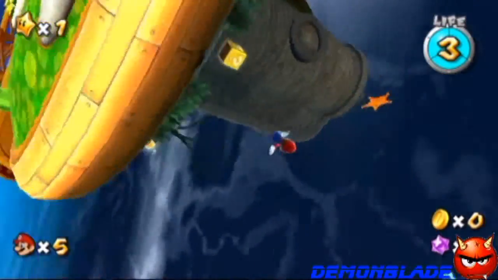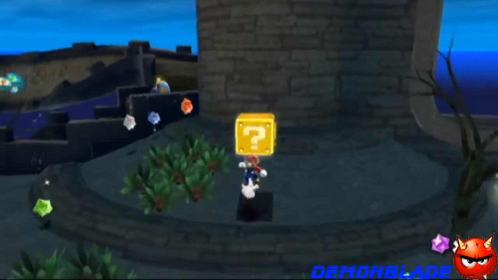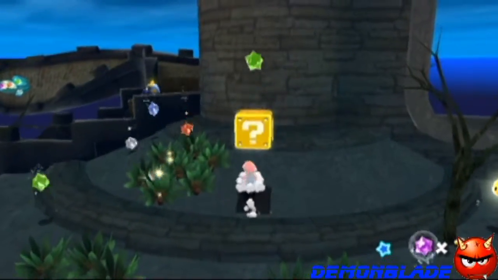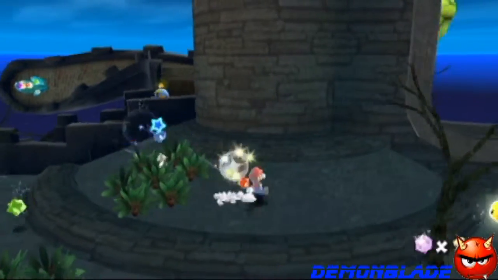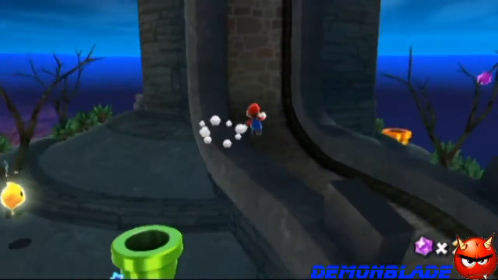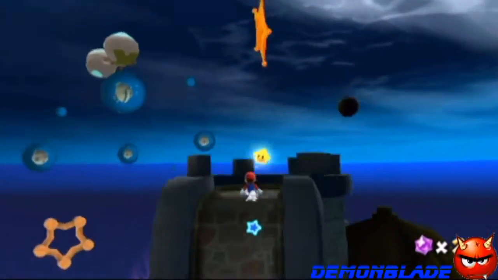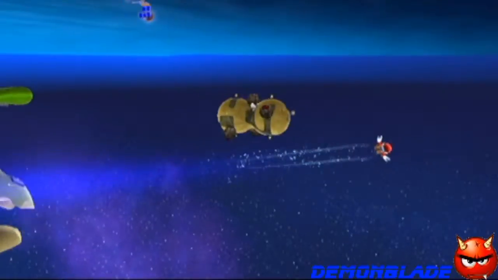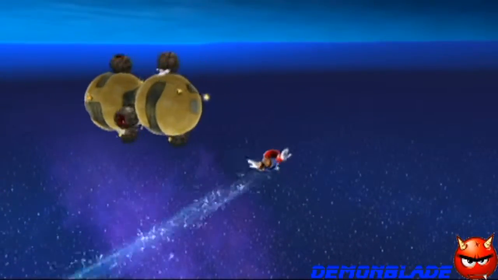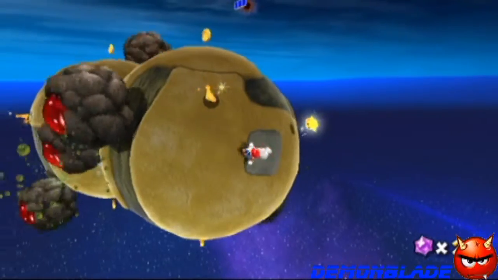I want you to long jump over here. Yeah, that's kind of the shortcut I always take, and over here you can actually get a lot of star bits if you jump in succession, which I did not do. So anyways, you can actually backflip into this. You usually would talk to Luma and he'd make a little sling star, but you can actually backflip into it, then shake again to get up there.